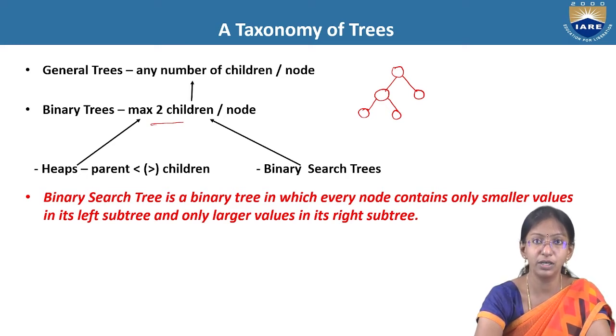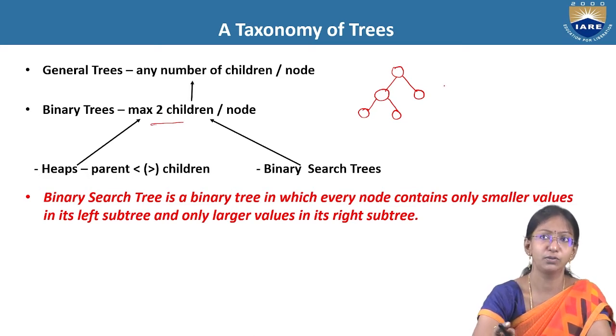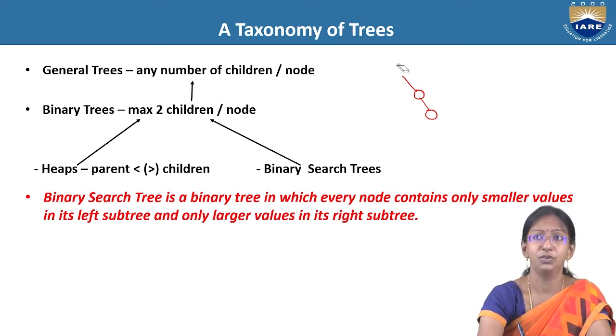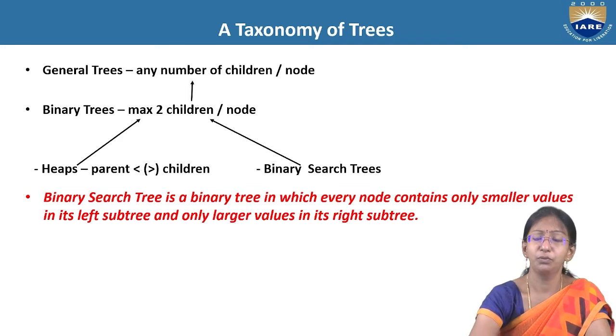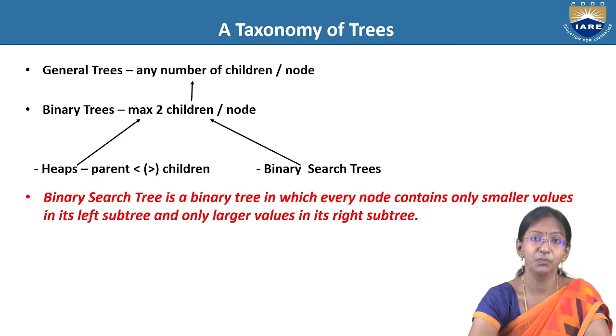When we put a constraint that a tree can have only two children at max, it can even have a single child also, as I have shown in this figure. The last node can have a single child, right? So this is the advantage with binary trees. We do not have any constraints on the data which we store, but with the number of children constrained, traversal will be easy.